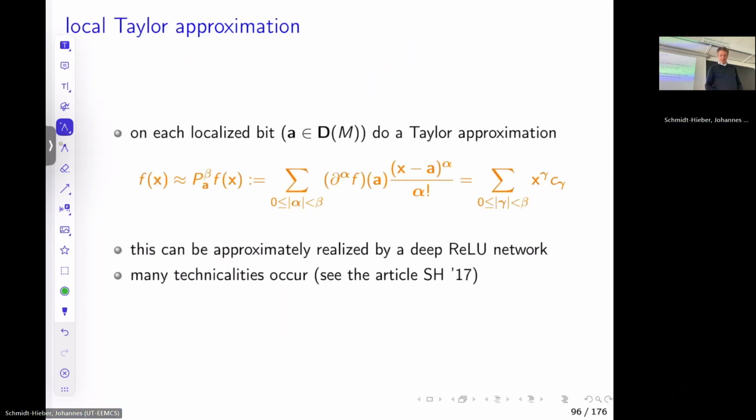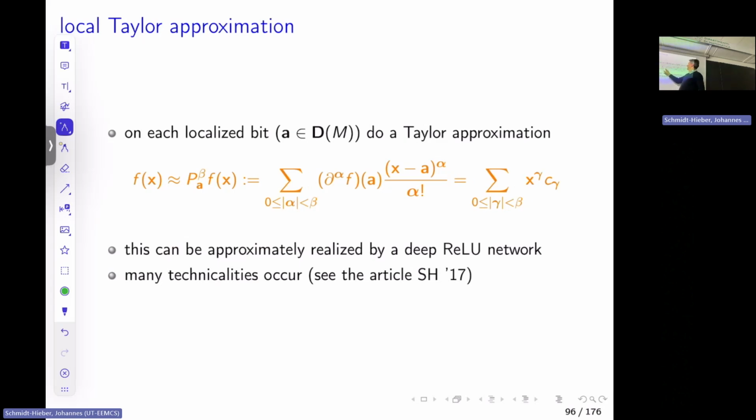Okay, and so how to do the Taylor approximation. Once we have a centering point, a, and we know what the smoothness is of our function, so the function f that we want to represent has smoothness beta, then we know that all the derivatives up to beta exist. Then the Taylor approximation up to the order beta is given by this expression, and it should approximate f up to order the difference between x and a to the power beta.